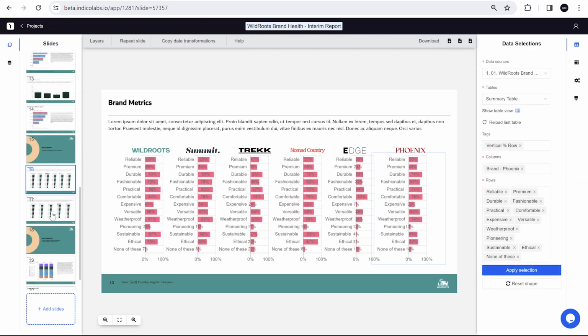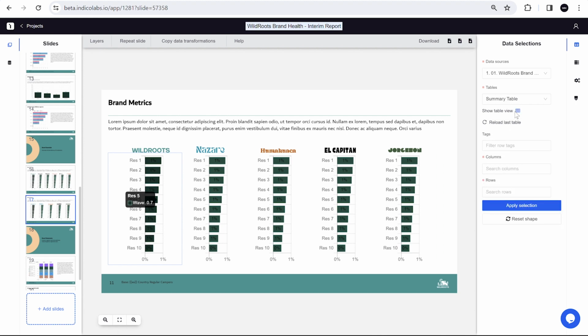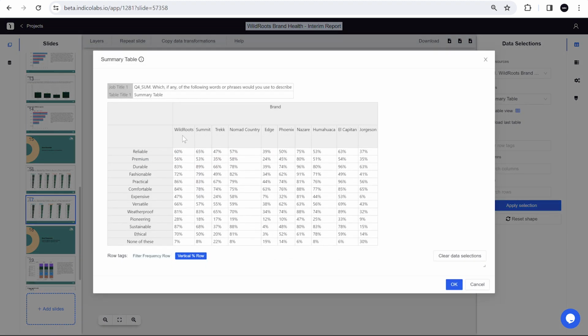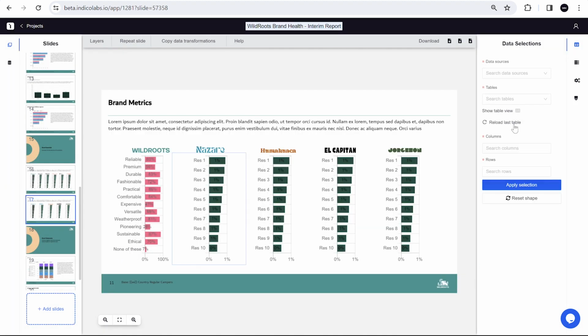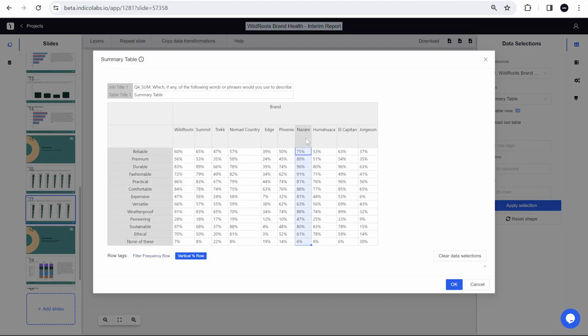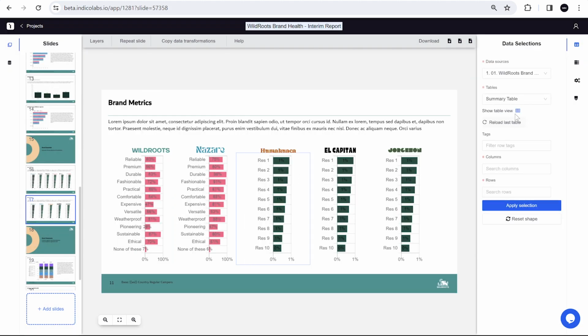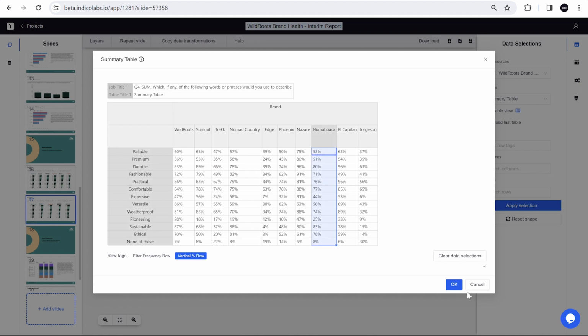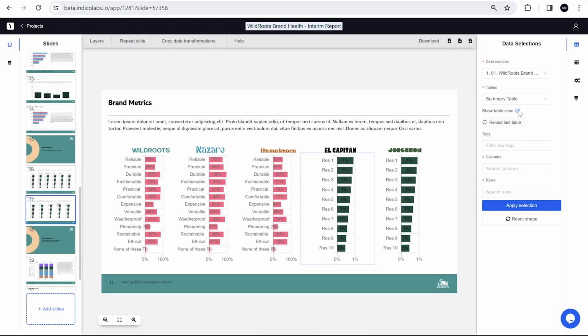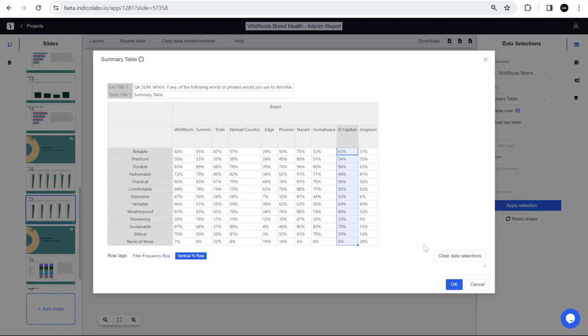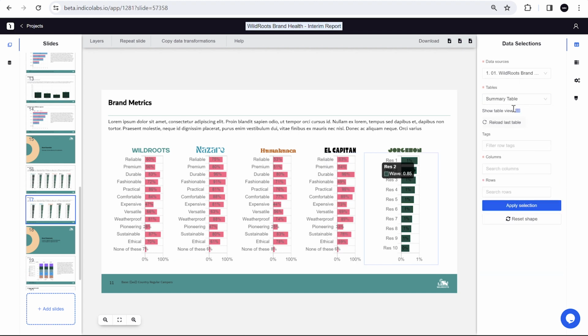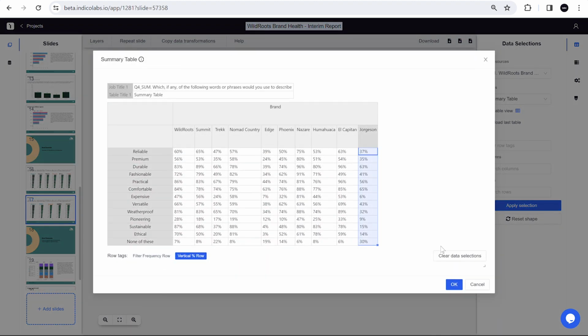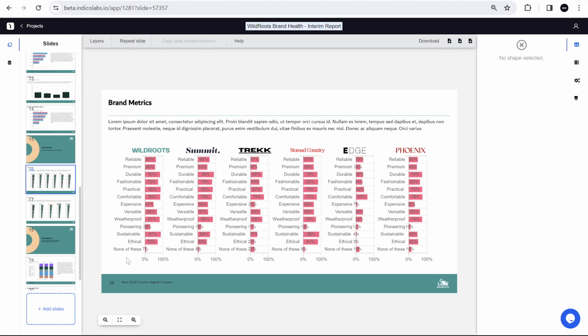And we're going to do exactly the same thing on slide 17. And then we just want to map our base sizes at the bottom of each of these slides as well.